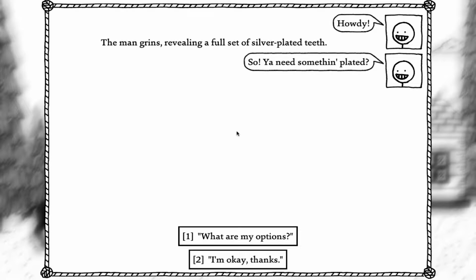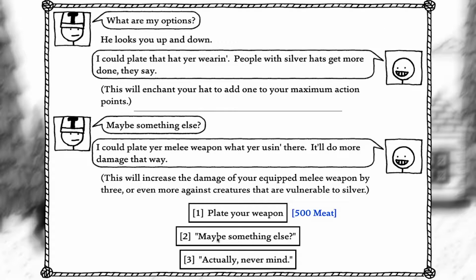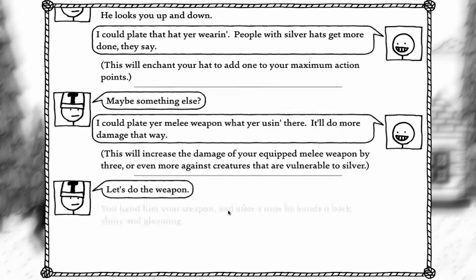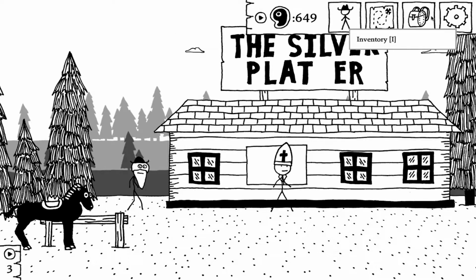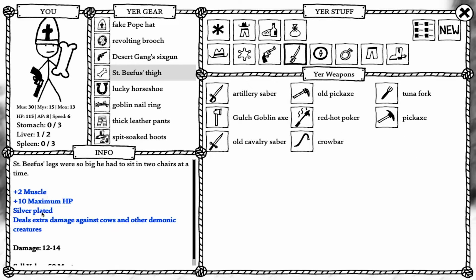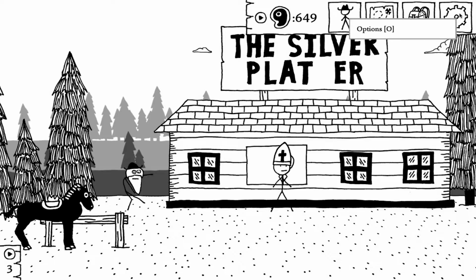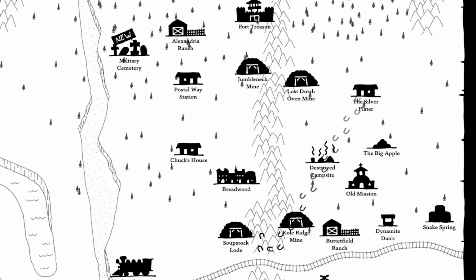Alright, and let's get some stuff plated. What are my options? Maybe something else? Yep, and I'll plate the weapon. Alright, now let's see how much damage it does. Alright. Yep, that's my best weapon right now. Alright, and let's head back to the fort. Nope, wrong place.